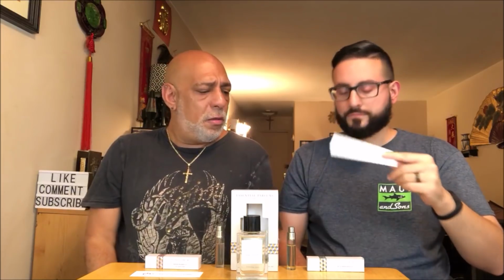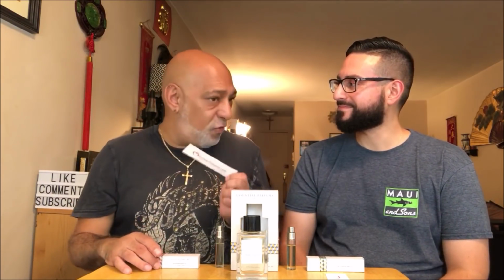Yeah, for sure. That has a very natural aroma about it. Nothing sharp or piercing or too loud or too chemical or synthetic. So this might end up being my favorite from the bunch. And I love the rose. I'm not the biggest rose fan. It depends on how it's done. But this is a spicy rose, which is a type of rose that I do like. It's real nice.